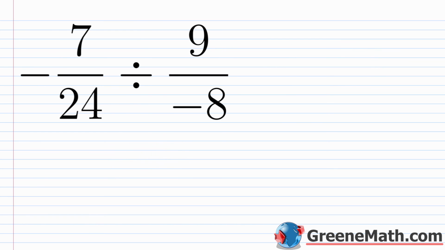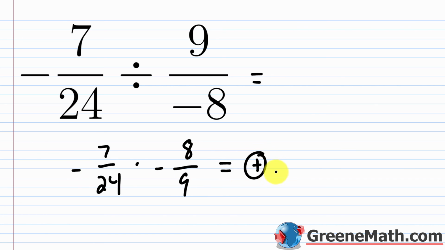All right, let's take a look at the next one. So we have -7 over 24 divided by 9 over -8. Okay, so what I'm going to do here is say the first fraction, -7 over 24, is unchanged, and then times the reciprocal of this fraction. I'm just going to put the negative out in front, and then I'll write 8/9 like this. So this is -7 over 24 times -8/9. Okay, so we know that negative times negative is positive. You can put that there as a little reminder and then erase it after, or you could just leave it. It doesn't matter.